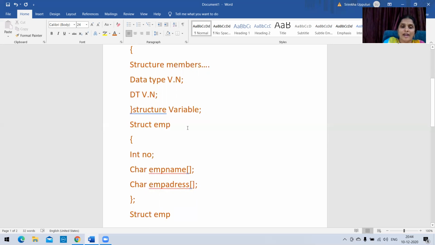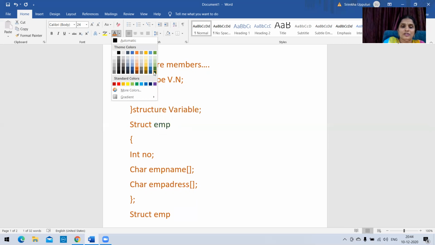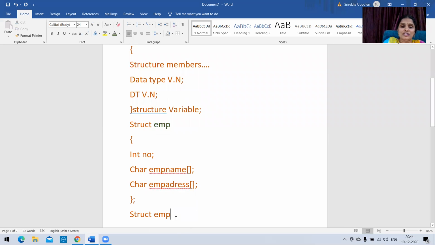See, I have declared the structure name as emp, so for the emp structure I am declaring the variable e1. So there are two ways: you can declare directly after the curly braces ending with a semicolon, or you can declare it here also. Done.